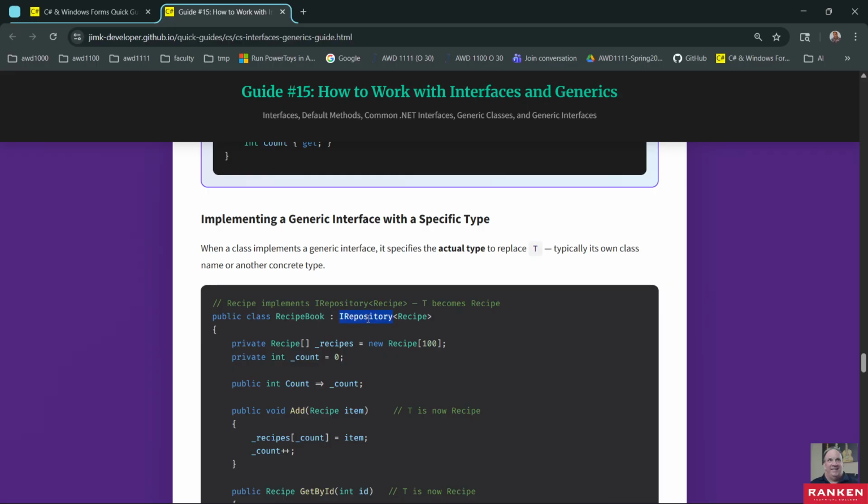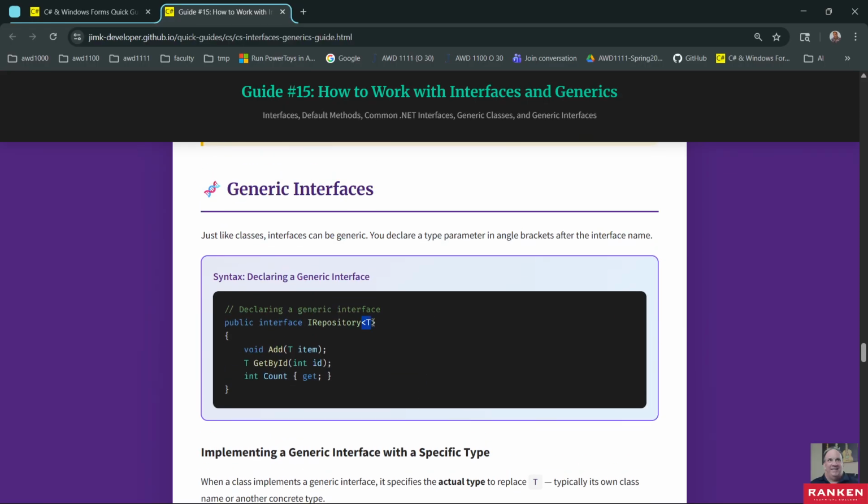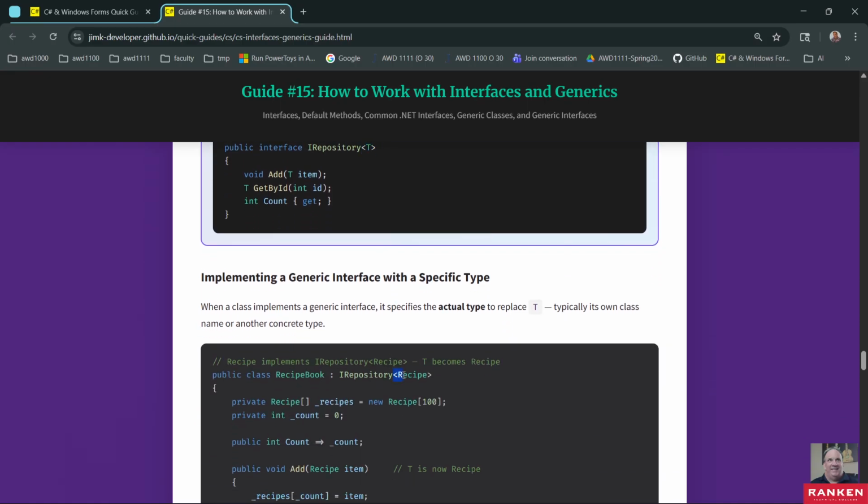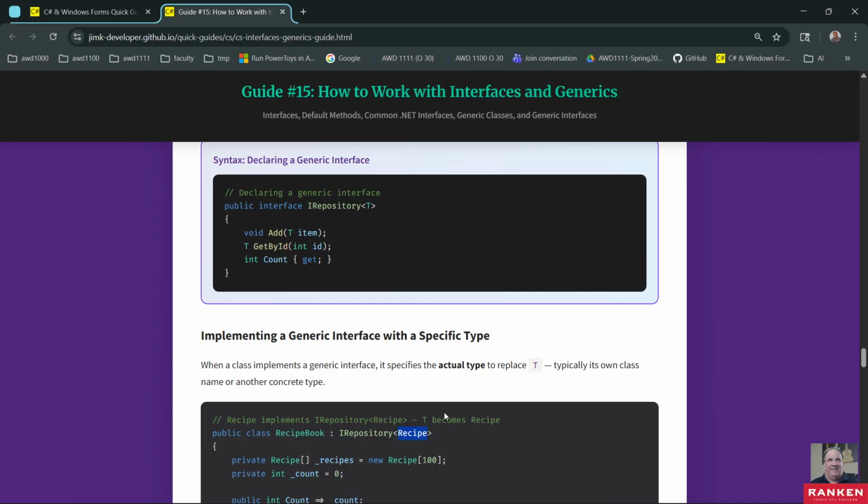As you notice in here, when you go ahead and implement it, you are stating what the type is. If you don't include this, you're going to get an error, because you've already established this as a generic type. So you have to provide what it's going to be from whatever class you're deciding to use for implementing this interface. If this is a recipe book and you have another kind of book, then you need to provide a type. Otherwise, you're going to get an error, right?